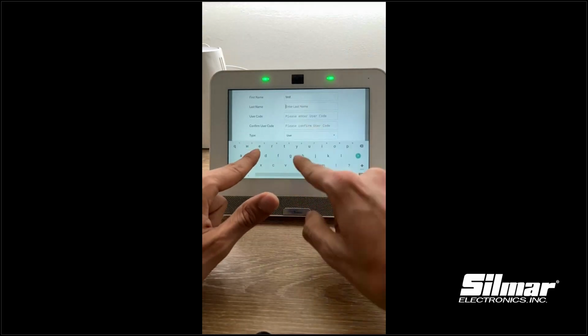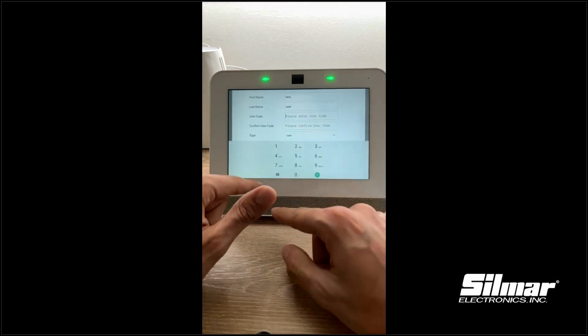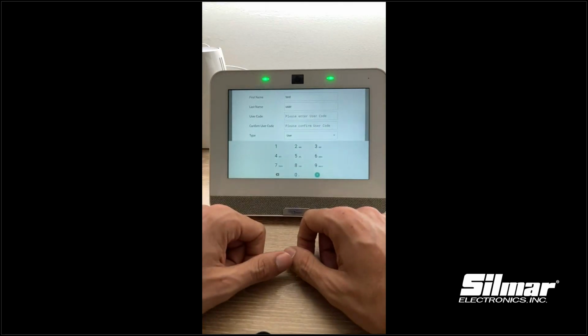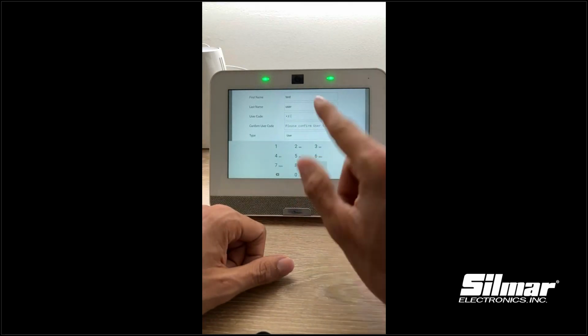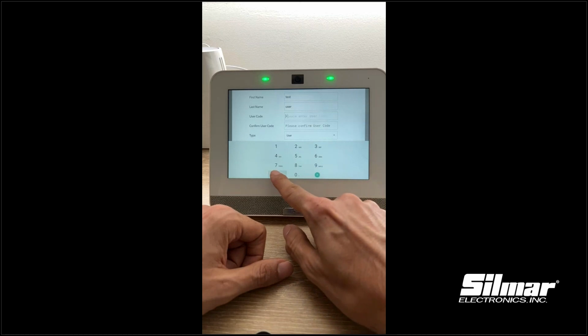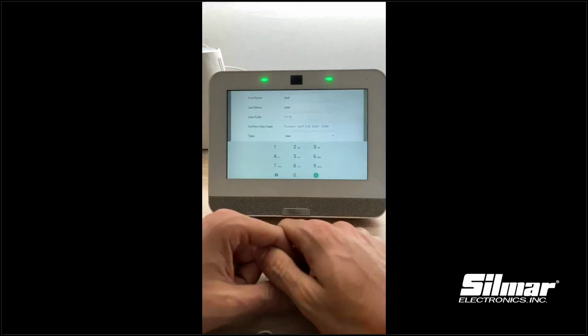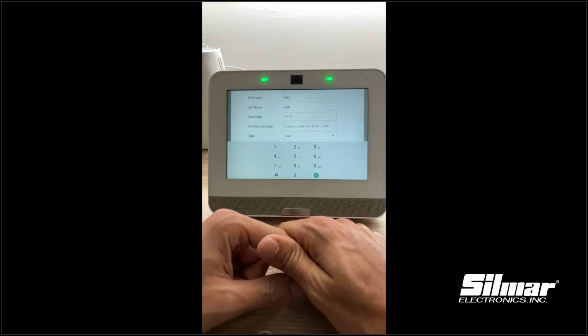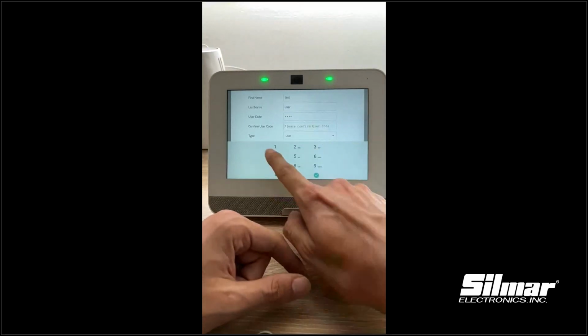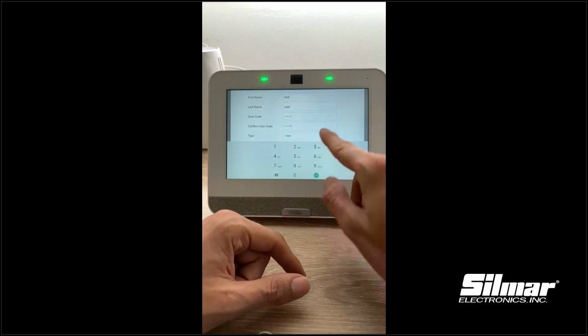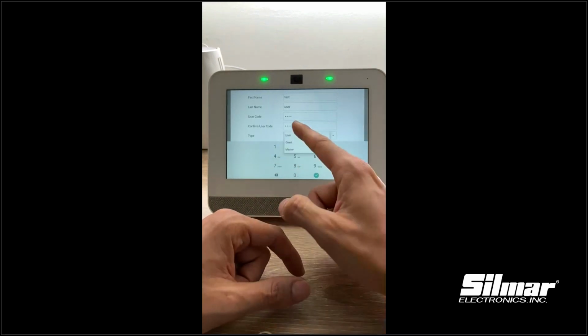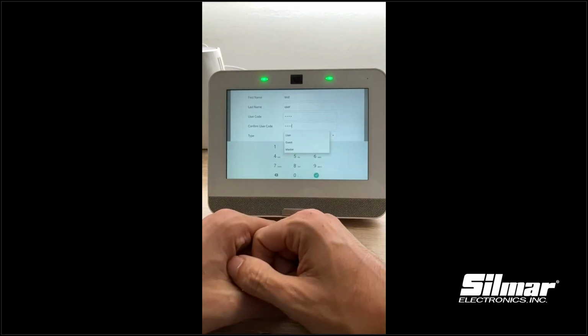So, for this test user, with the code to disarm the panel, I don't know, 4321. A very secure code. Type of user: user, guest, or master.